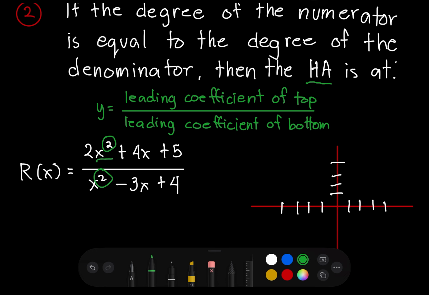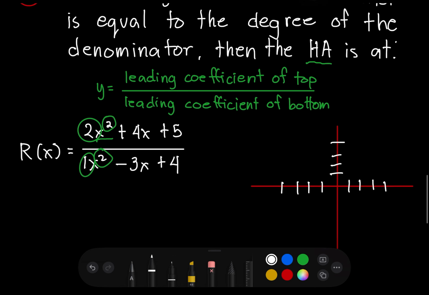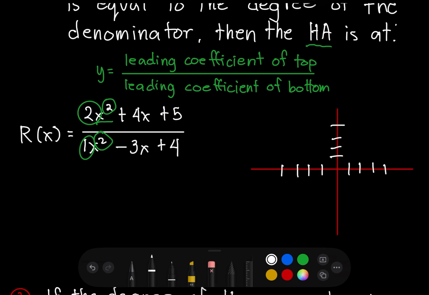Okay, since here sa numerator, focus muna tayo. The highest exponent is 2 and it is on 2x squared. Therefore, ang factor ni x on this term is 2. And that is our leading coefficient. Okay? Dito naman, wala tayong nakikita sa denominator. Pero, it has actually 1 as its coefficient or as its factor. Okay? So, the leading coefficient on top is 2 and the leading coefficient on bottom is 1. So, we can solve the horizontal asymptote at y is equal to 2 over 1, which is equal to just 2.